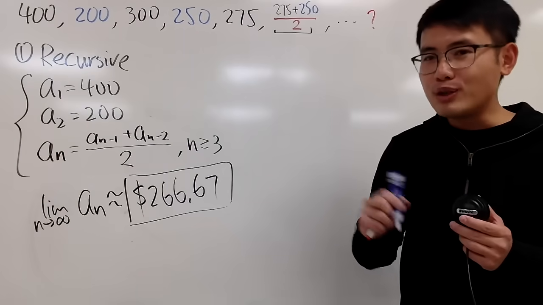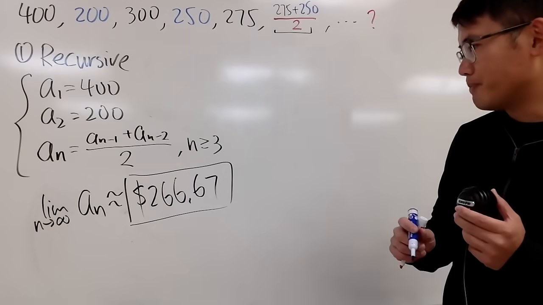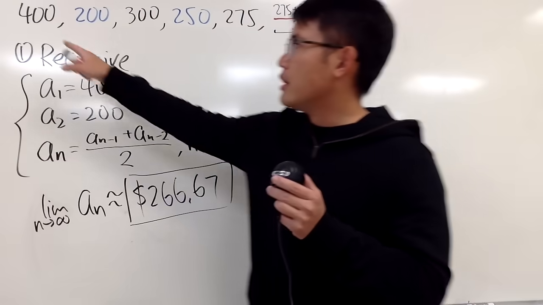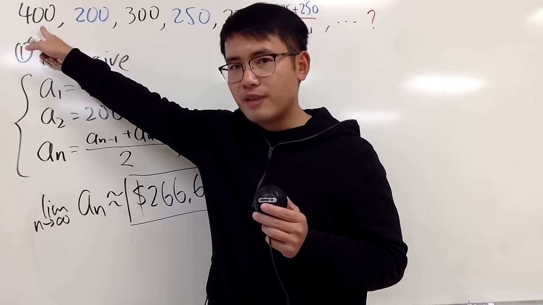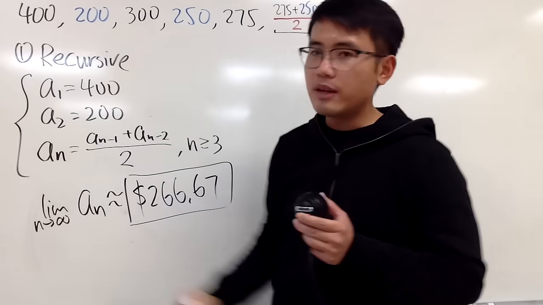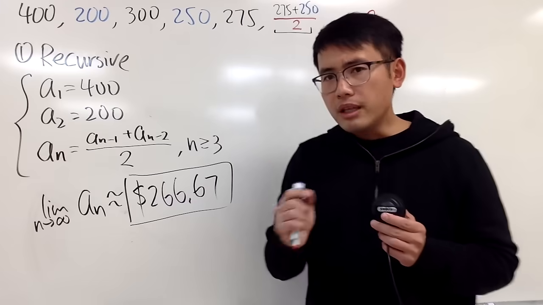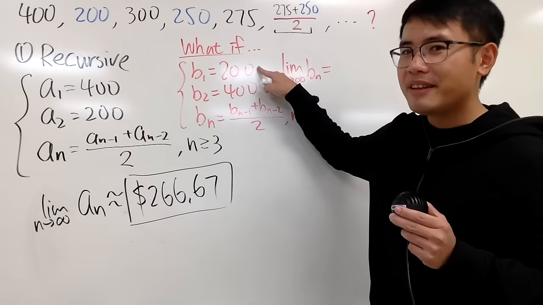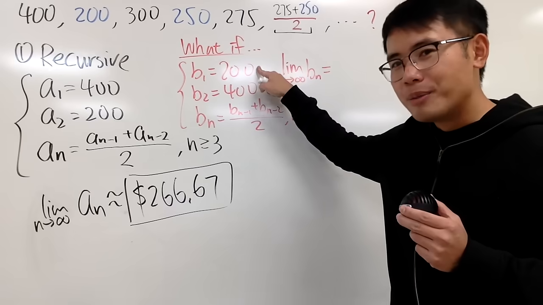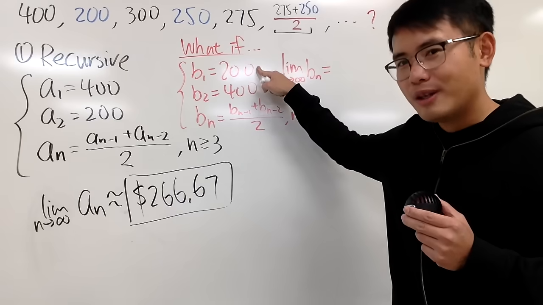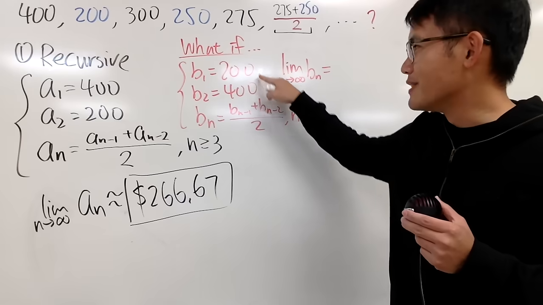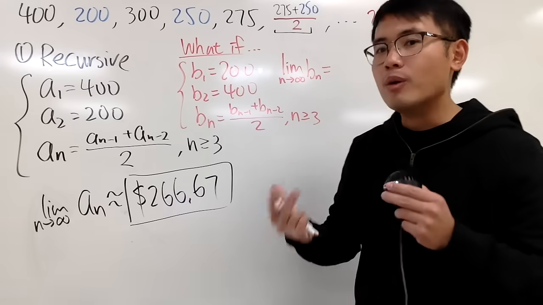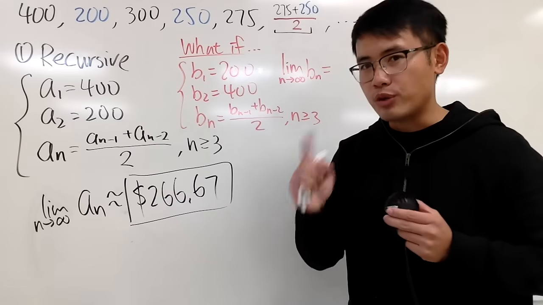And now, before I show you guys the next approach, let me ask you guys another situation. Earlier, remember, the seller calls out the price first, $400, and then I negotiated with $200, right? What if I call the price first instead? So suppose I want a pair of shoes so badly, so I approach him and say, can you please sell me those shoes for $200? Of course, he will say no, and he will try to sell me those shoes for $400. And then from here, we will still do the same. We'll negotiate and we'll try to meet in the middle.